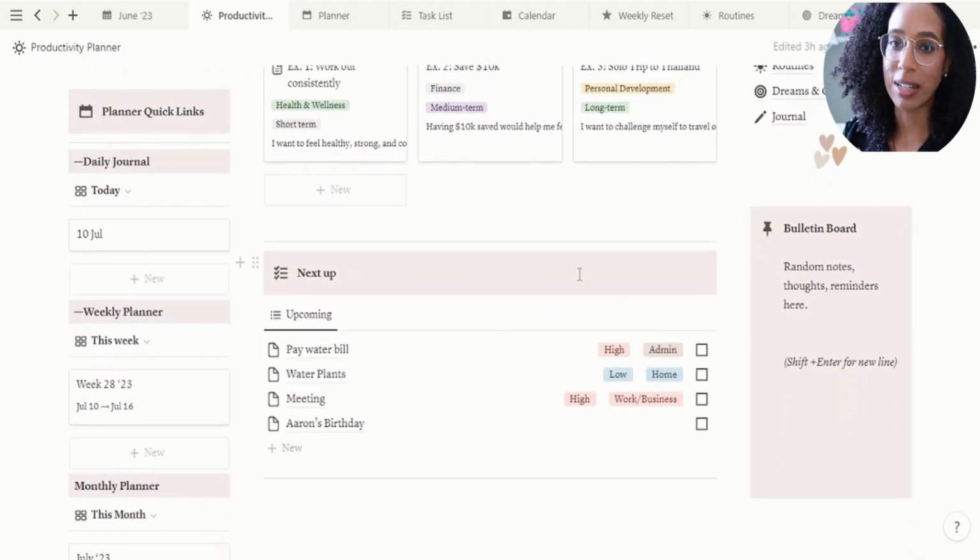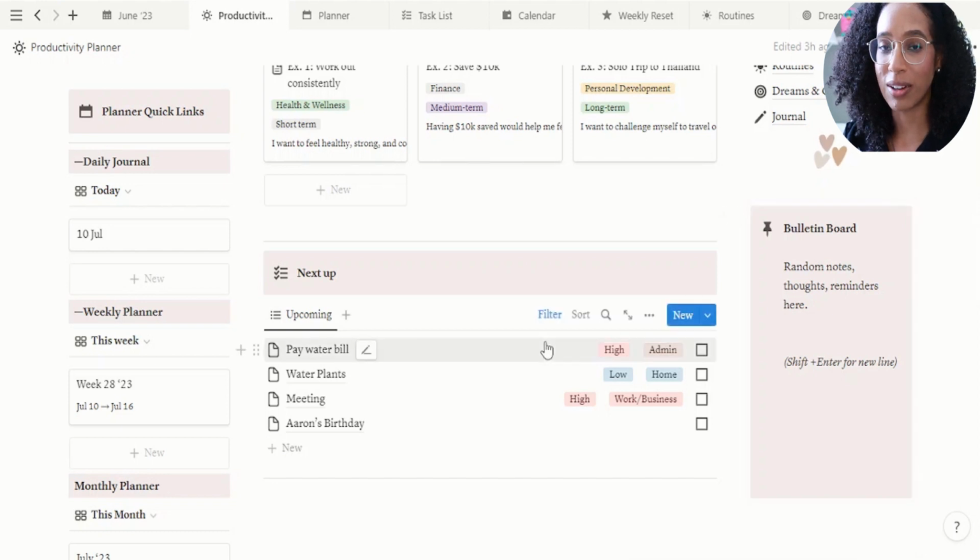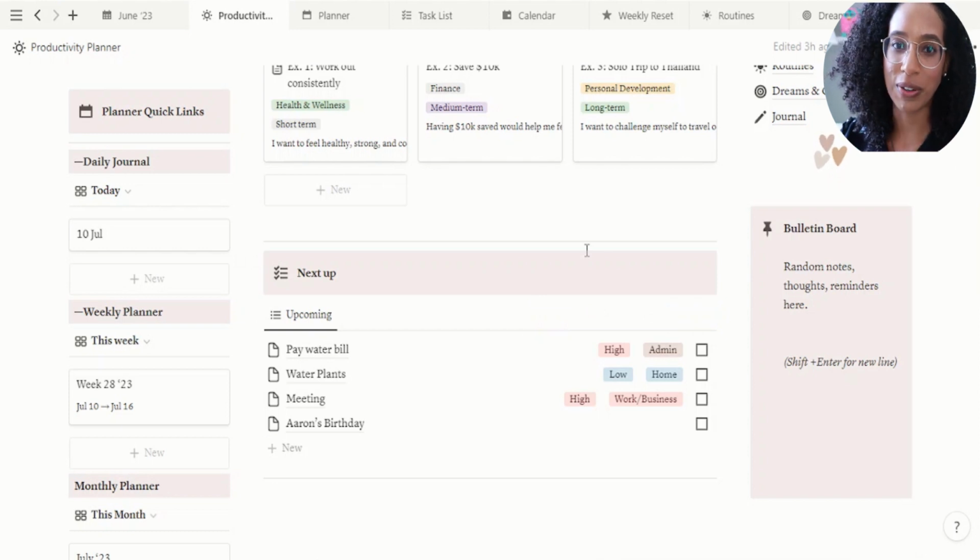And then this next up section shows you all of your tasks and events and activities that are coming up during that week. So whatever you have going on for that week, it's going to show up right here. And you don't actually have to do anything. It's all fully automated. So if you add a date to a task, which I'm going to show you how to do later, as long as it's happening within that week, you're going to see it there. So it really focuses everything in and shows you exactly what's going on right then, not overcrowding with everything that's going on. It's focused on that week.